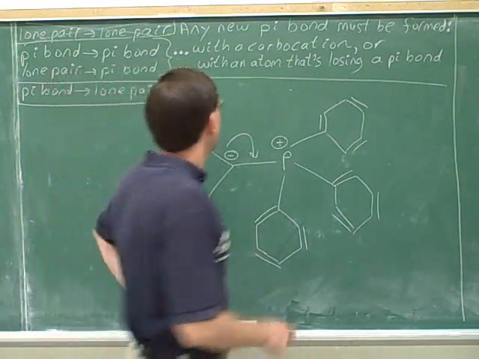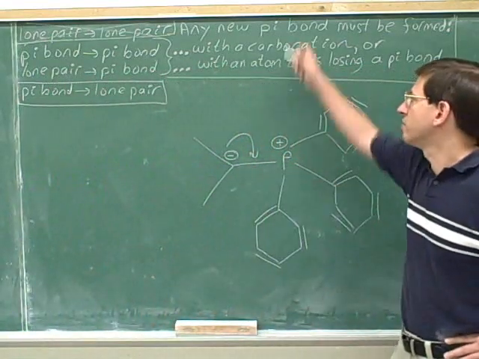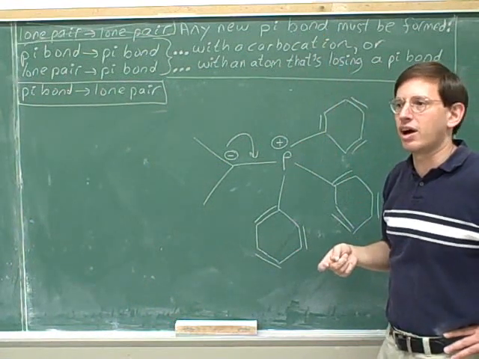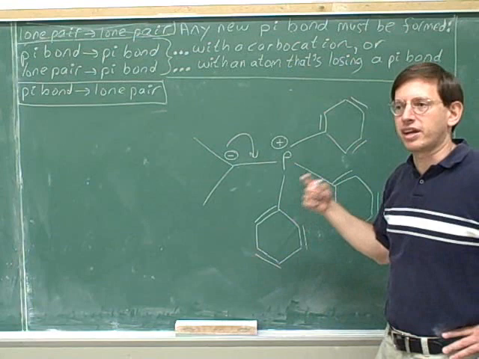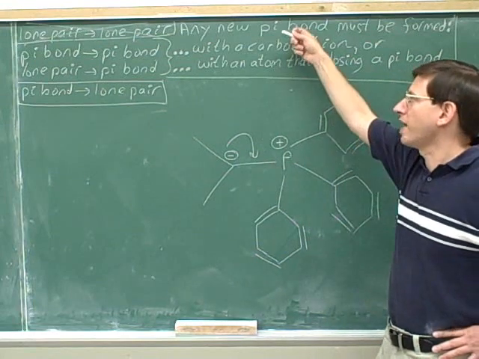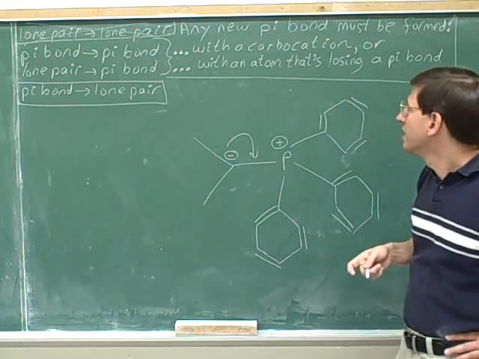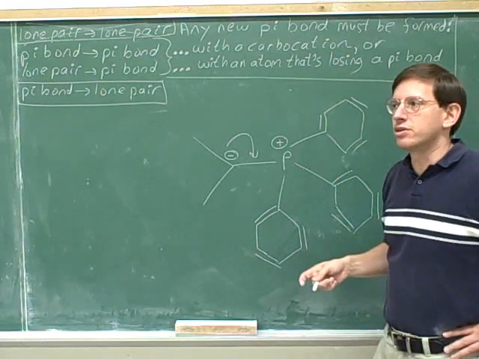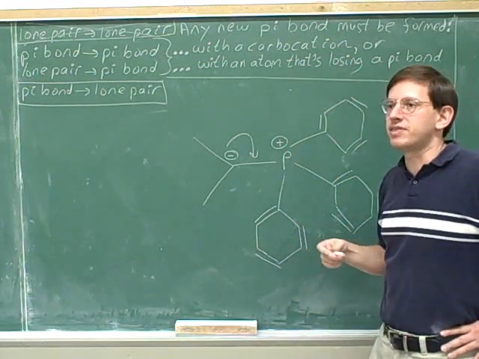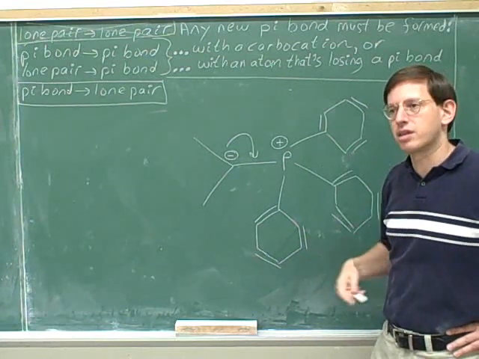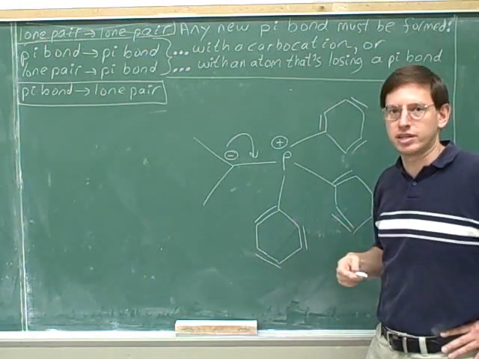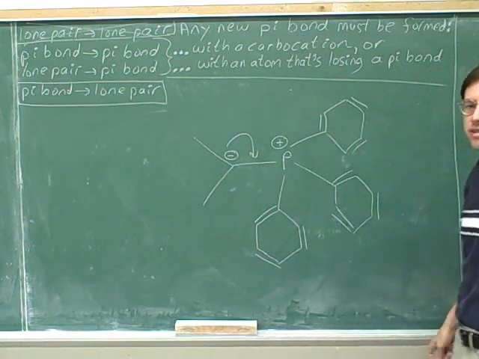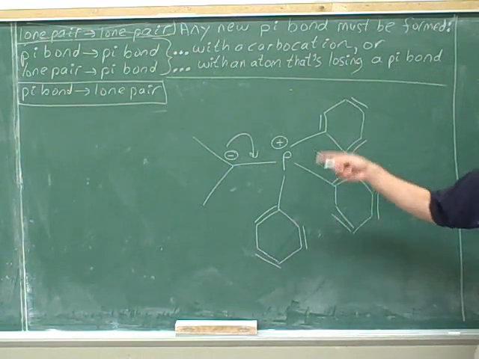So I did want to mention that even though these are by far the most important ways for forming a new pi bond without worrying about exceeding an octet, there is one more way that you're allowed to form a new pi bond. You can form a new pi bond with an element that's in the third period or beyond, even if that does exceed an octet, because third period elements are allowed to exceed an octet. So this again is legal because this is in the third period. Phosphorus is in the third period. This is an allowable arrow.